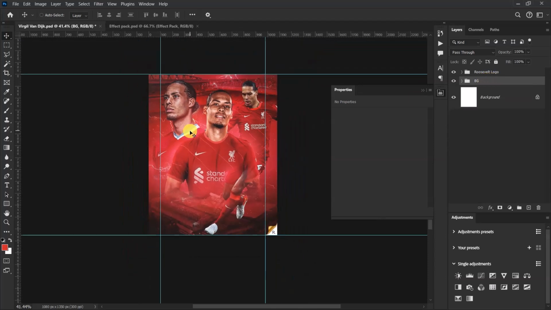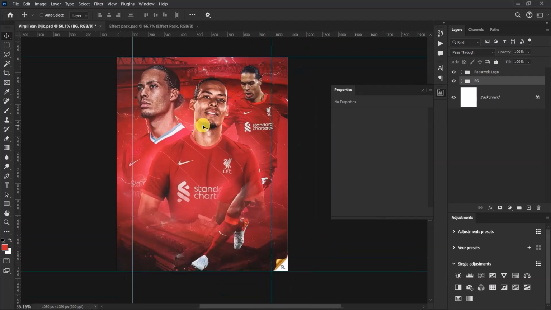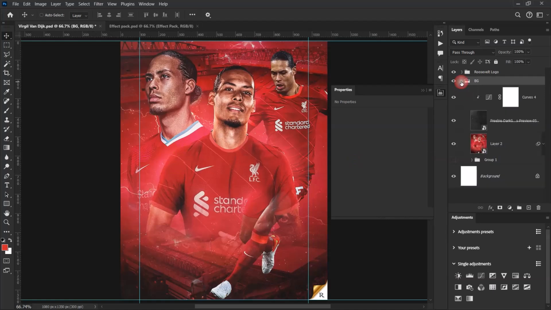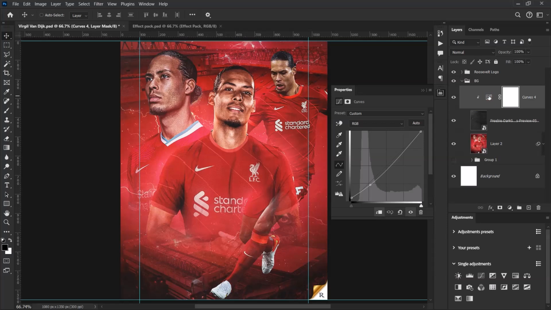I would like us to add some kind of blue tint color to our flyer. So what I'll do is open this group and then select the blues and push it up just a little bit. It doesn't have to be that much, just some slight blue color. Yeah, I think this is okay. Now let's close our group.